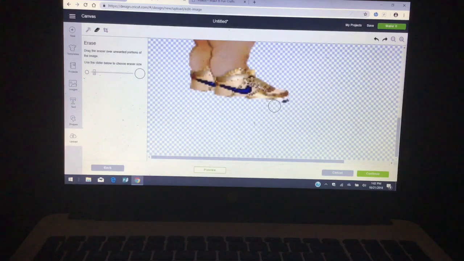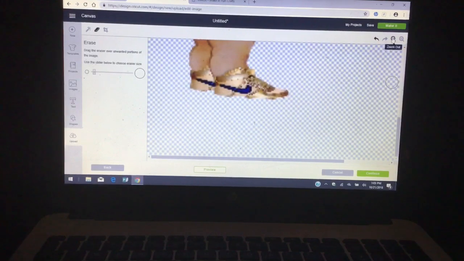When I tried to make the background transparent, I clicked on the wand and we got these little tiny blue squares. Since I clicked on the white part, the bottom of the sneaker had white, so it's going to delete that white part of the sneaker. But it's fine, because I'm going to clean it up when I go to the next screen and add that white border.